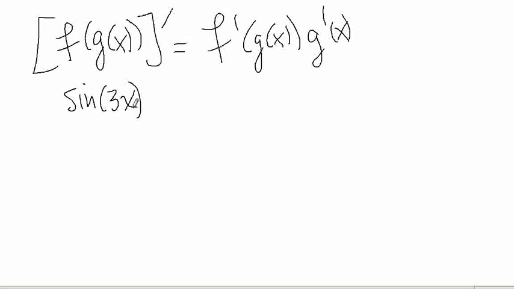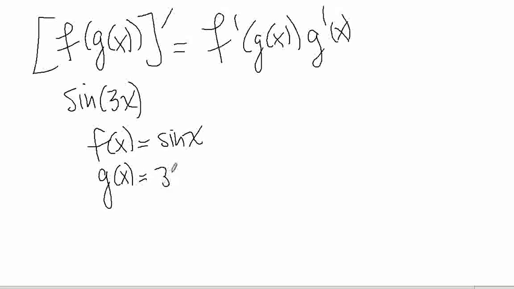In this case, I like to think of the composition kind of like an onion with layers. So the outer layer, if that helps, in this expression, the f function, is sine of x. That's the one that we're substituting a function into. g of x, the inner function, is 3x. You can see that that's true because now if you plug g into the f function, you get sine of 3x.